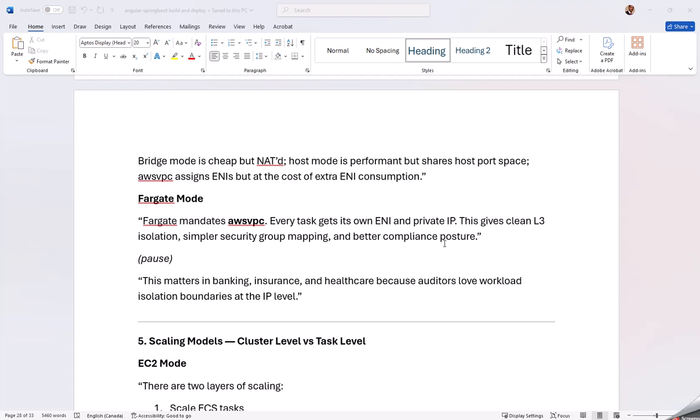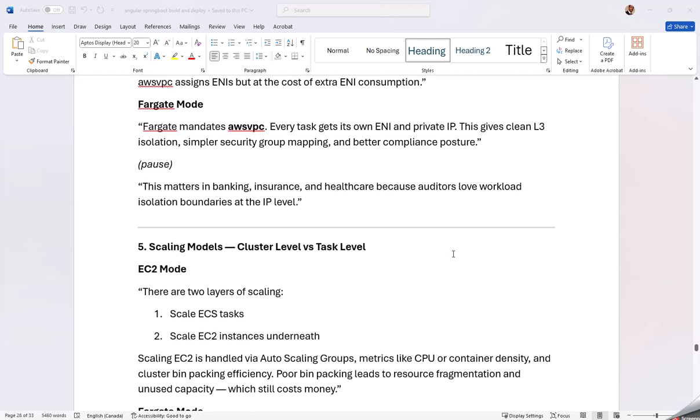Fargate mandates awsvpc. Every task gets its own ENI and private IP. This gives clean L3 isolation, simpler security group mapping, and a better compliance posture. This matters in banking, insurance, and healthcare because auditors love workload isolation boundaries at the IP level.